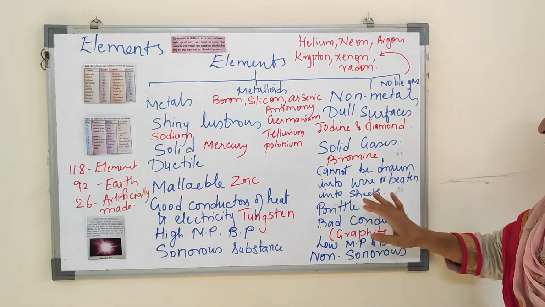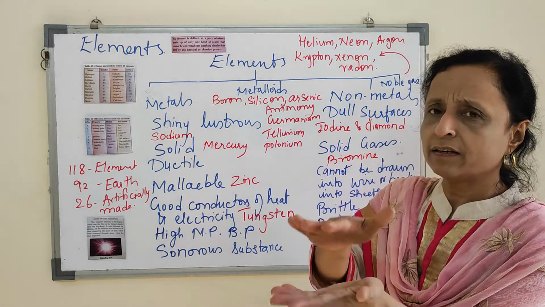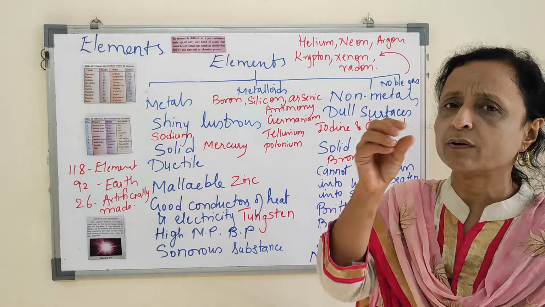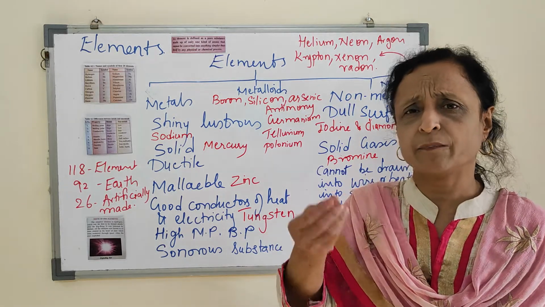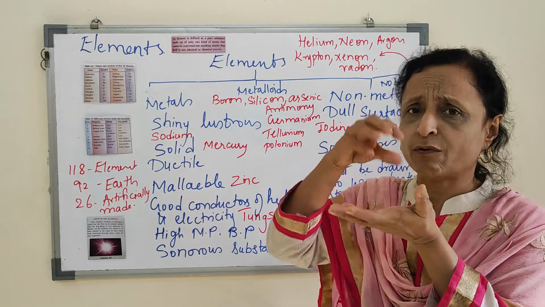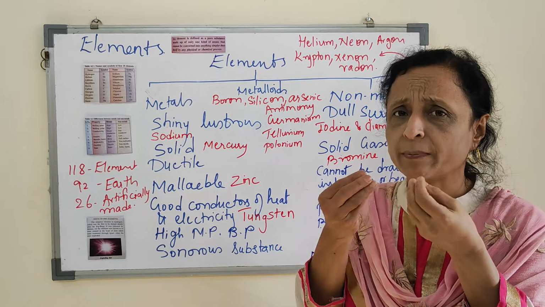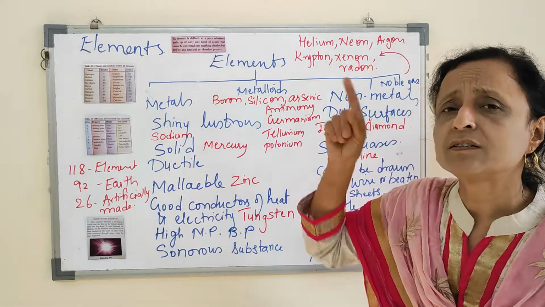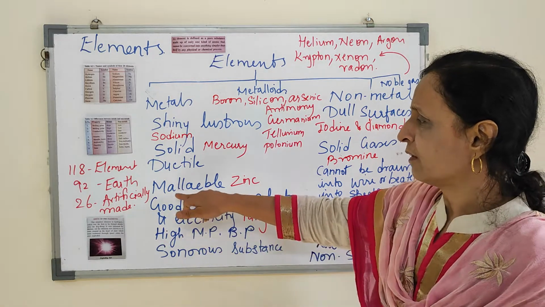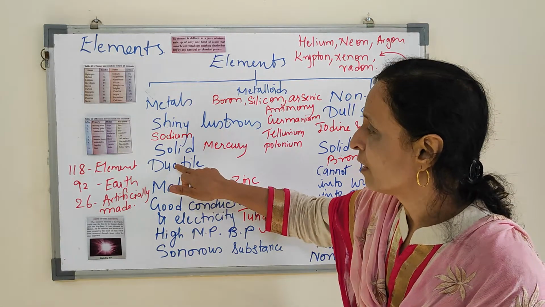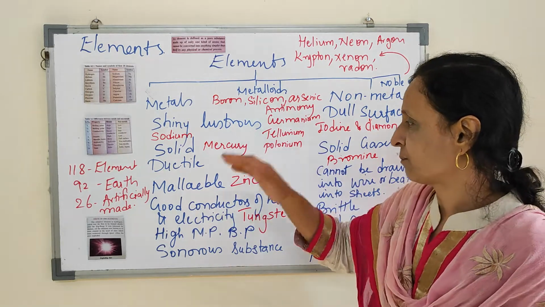Non-metals cannot be drawn into wire or beaten into sheets. Malleability is when you make it very thin. You have seen that chandi cover over sweets; that is silver beaten into very thin foil. You can eat it. You enjoy the attraction of an orange-colored sweet with silver foil covering it. That makes it very palatable. That's because silver is a metal and it can be beaten into very thin sheets. That property is known as malleability. Ductility, very thin wire. Malleability, very thin sheets.